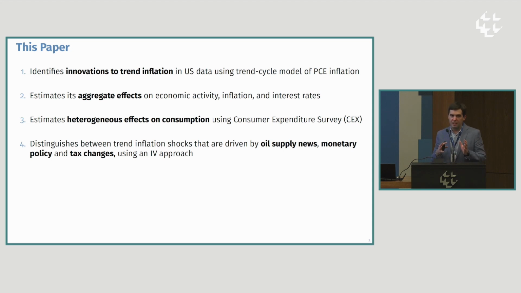We are going to construct household-specific price indexes. And then in the end, as Gianluca was saying yesterday, these inflation shocks may be coming from different sources. What we do in the paper is try to classify the different drivers of trend inflation. We focus on, for example, shocks that may be driven by monetary policy, and we try to split these from shocks driven by fiscal policy and other shocks coming from oil prices, for example. We split the different origins, and we use an IV approach to see if the aggregate effects we show for a generic innovation to trend inflation are particularly different if one focuses on different types of shocks.